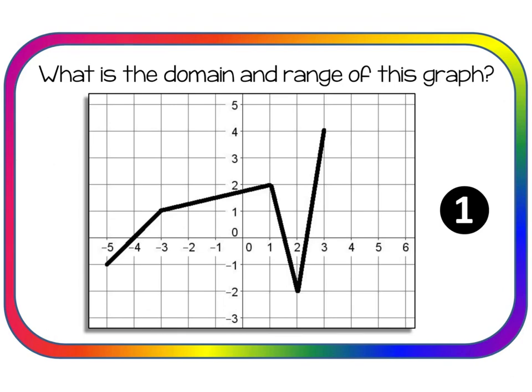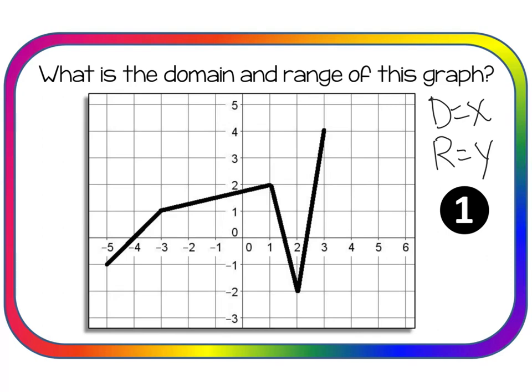Our first problem here is actually from the homework. You might recognize it. So here's a freebie answer for you if you have not done the homework yet. What we're going to do, the whole point of finding the domain and the range, is to think about what values in the graph x can be and what values in the graph y can be. So domain is always the x values and range is always the y values. So this is important to know.